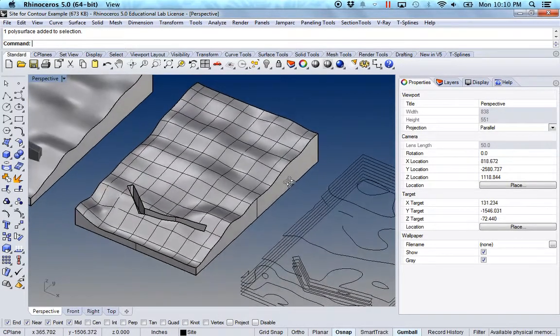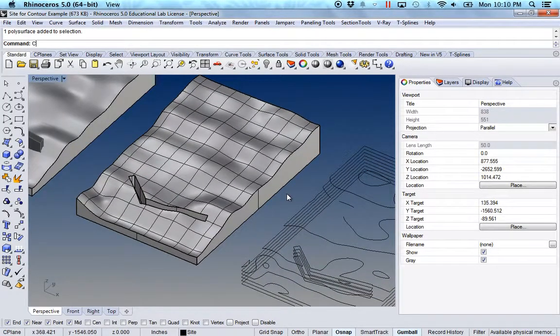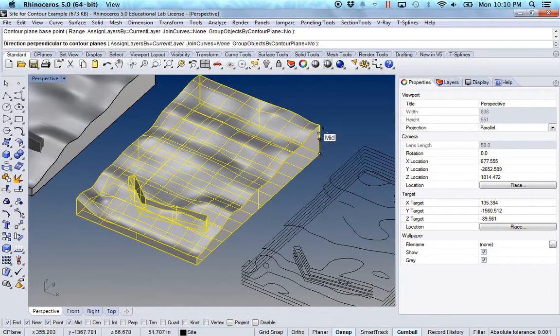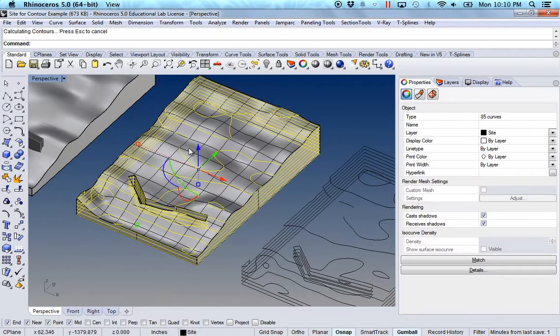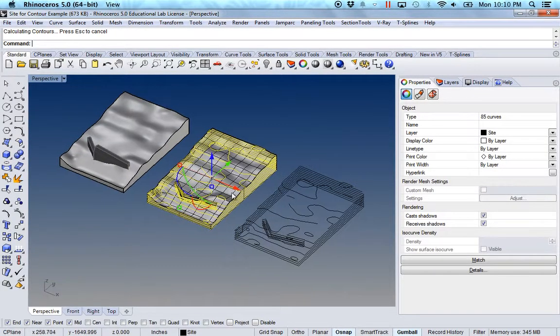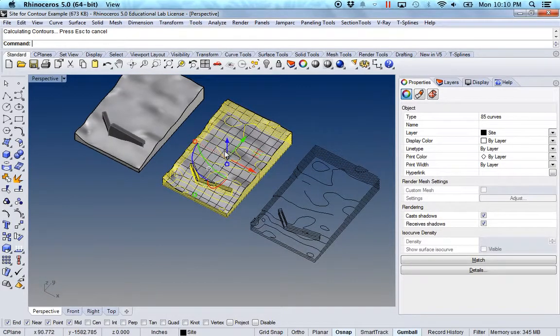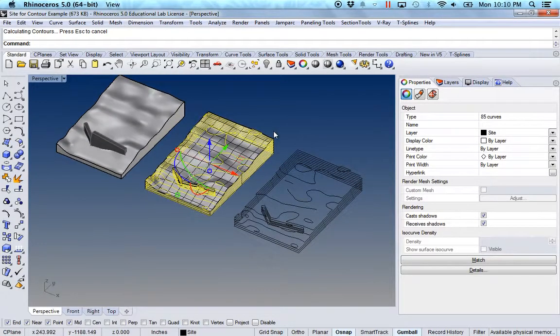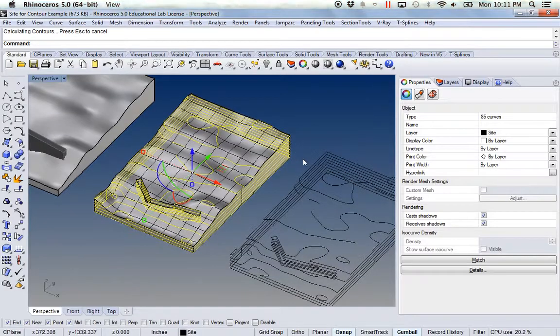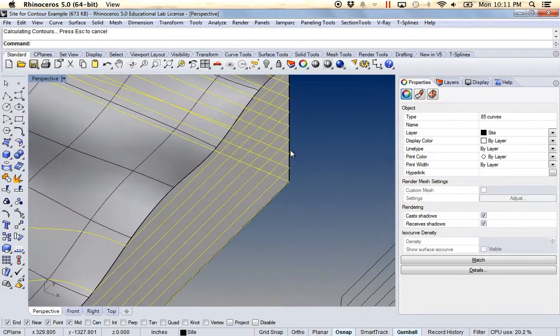So after running the contour command, you give it some distance, and it slices up all the pieces for you. Essentially what you need to do at this point is figure out what your scale is, figure out the thickness of your cardboard, and figure out the spacing that you need depending on your scale.